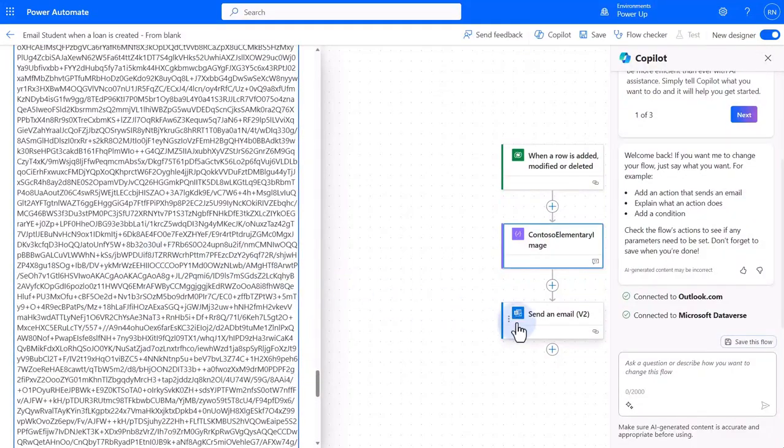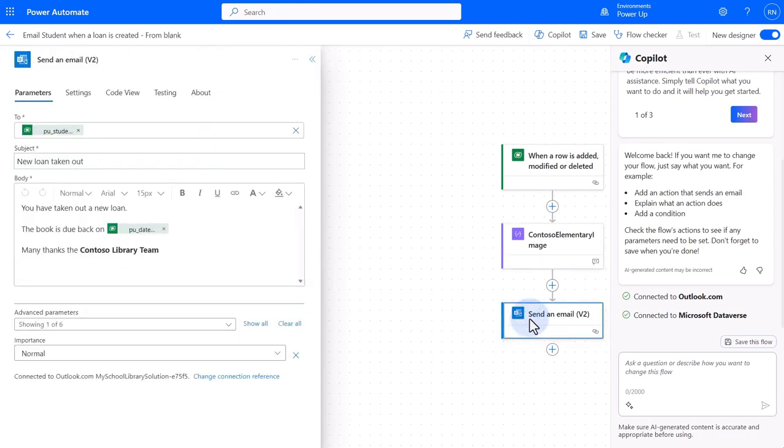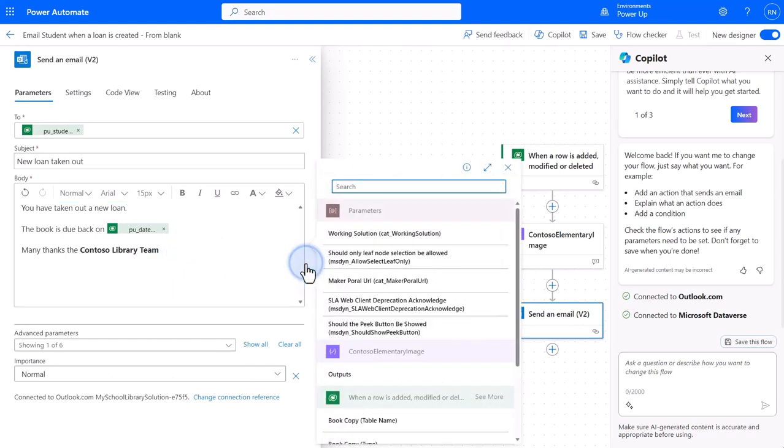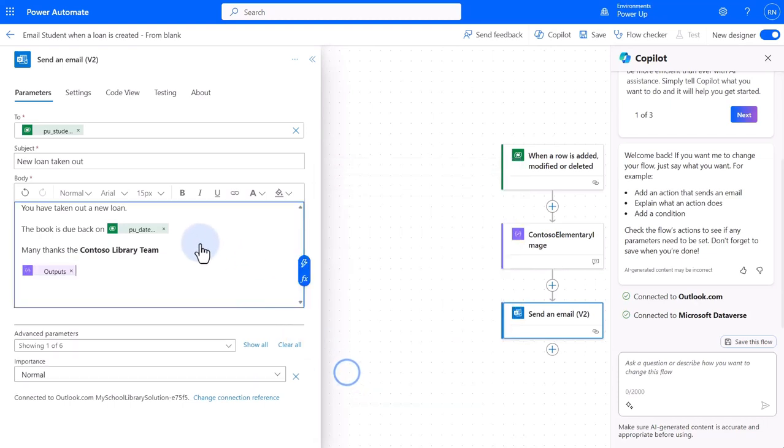I can now select on the send an email step. And just after the many thanks the Contoso library team, I can add a carriage return, and then I can look for the dynamic content, select on that, and I can use the outputs of the Contoso elementary image. Select that and we bring it in correctly.